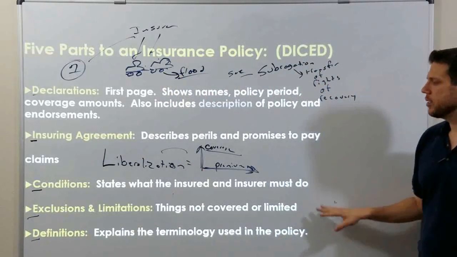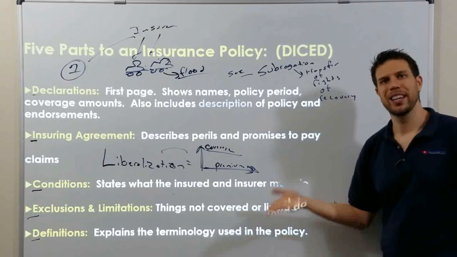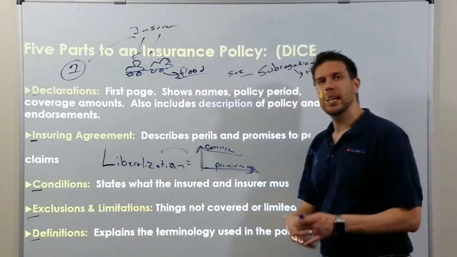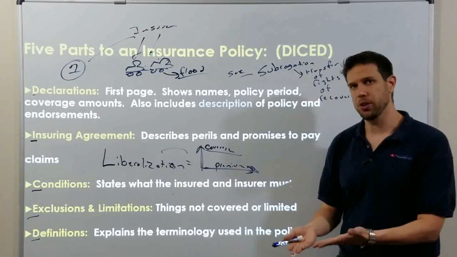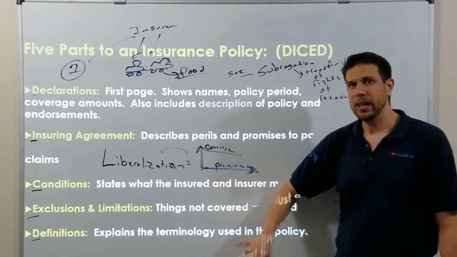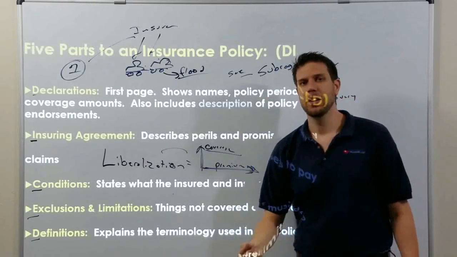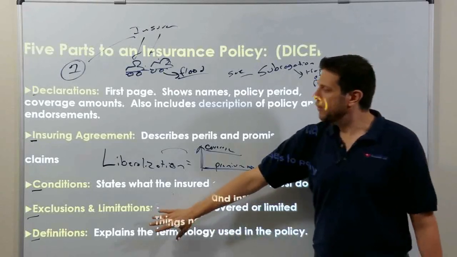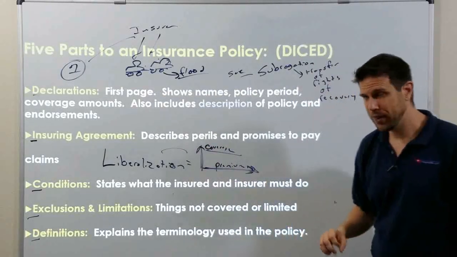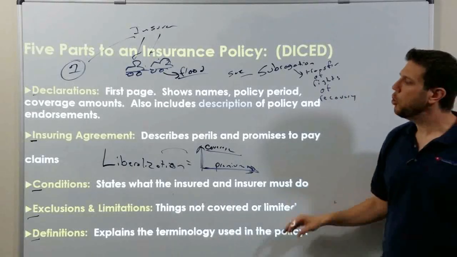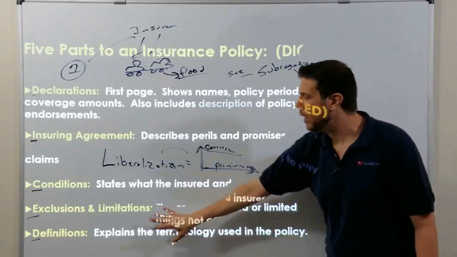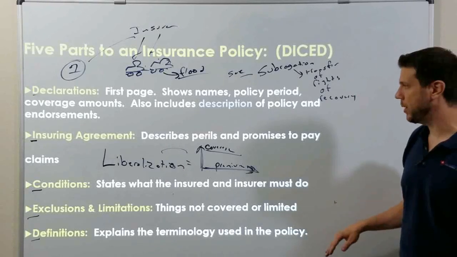Where can you find a description of an insured in the policy? And the answer is in the definitions portion. Different policies consider the insured different depending on which type of insurance. So for example, in property insurance, if your house burns down, it pays you. But if somebody gets injured on your property, the liability portion pays out to that person. The definitions portion will describe who is an insured under the policy and what the definition of an insured is. It'll clarify exactly who is covered depending on the situation.